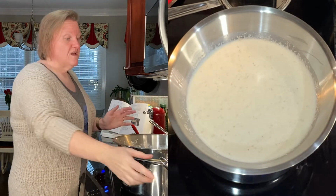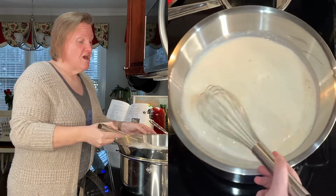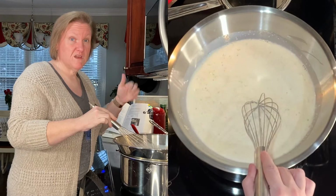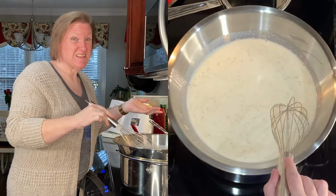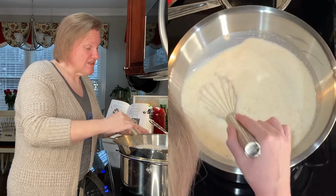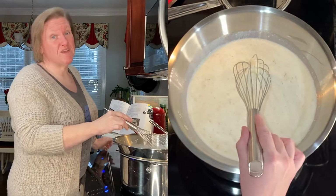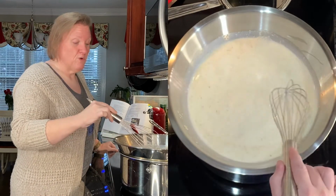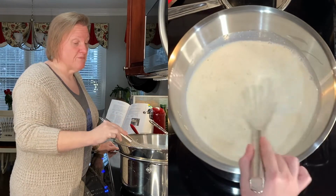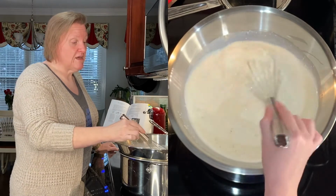All right. So basically, this is just going to be a really long process of whisking this occasionally, just to keep it from clumping up too much, until it's done, which will be anywhere from 20 to 35 minutes, I think she says. Let me check. Yeah, 25 to 40 minutes of whisking this occasionally and just making sure that it doesn't stick, burn, that it's cooking evenly.